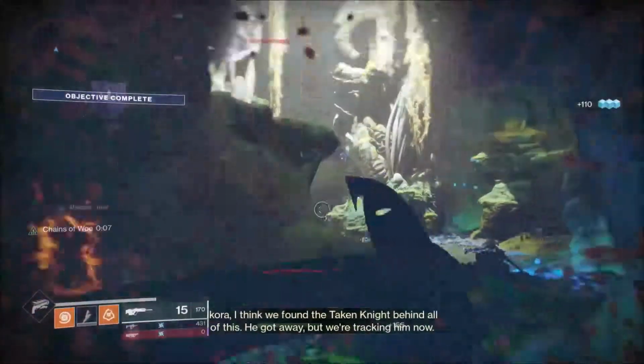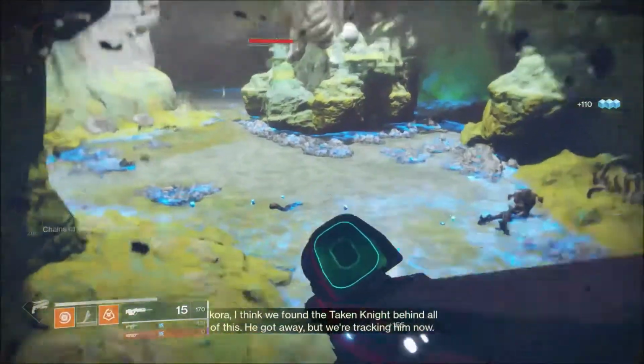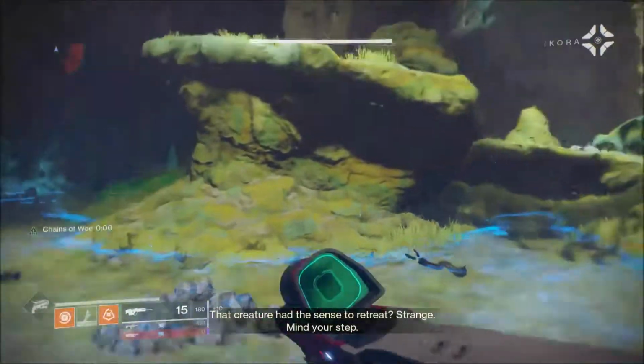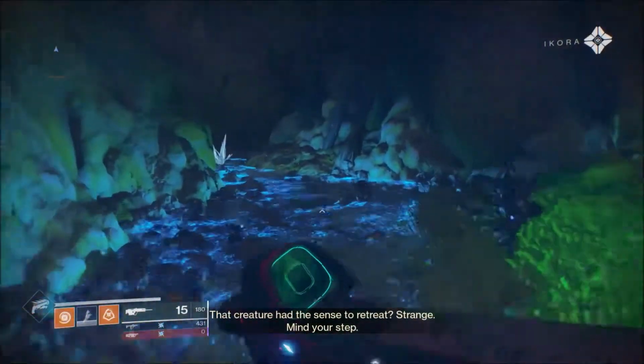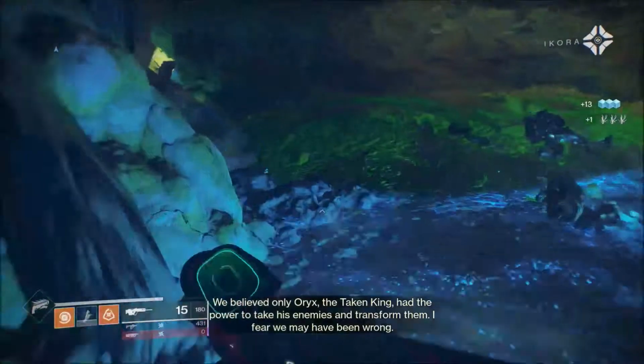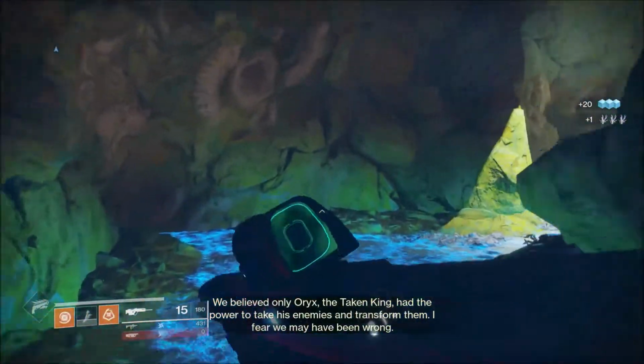Ikora, I think we found the Taken Knight behind all of this. He got away, but we're tracking him now. That creature had the sense to retreat? Strange. Mind your step. We believed only Oryx, the Taken King, had the power to take his enemies and transform them. I fear we may have been wrong.